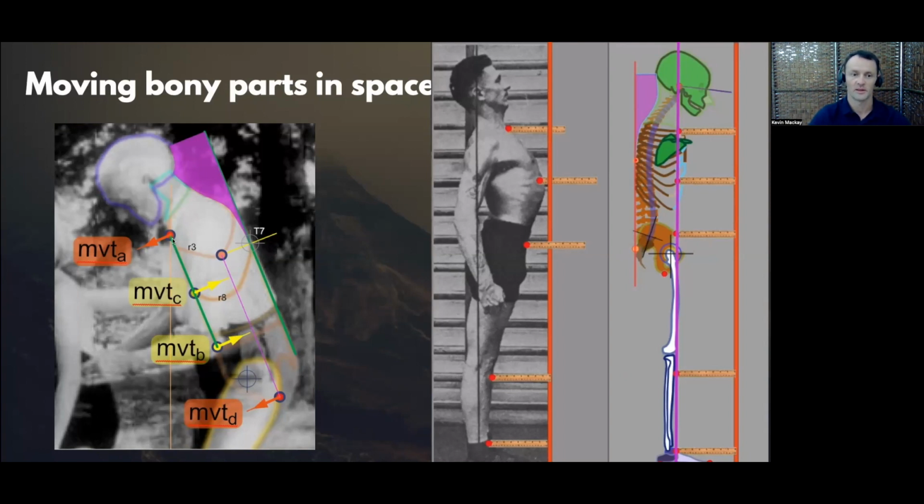He's pulling the pelvis point back, so movement B. He's moving the rib 8 back, which is movement C, at the same time. And he's pulling the sitting bones, the bones you'll feel pressing into the chair if you're sitting on a firm chair, like I recommended, forward, and the top of the sternum he's pulling forward at the same time.